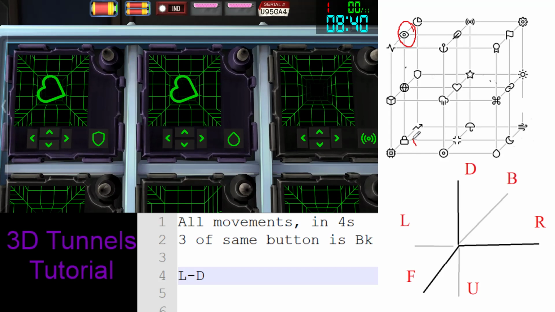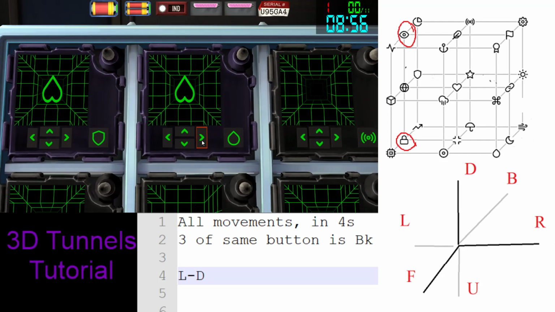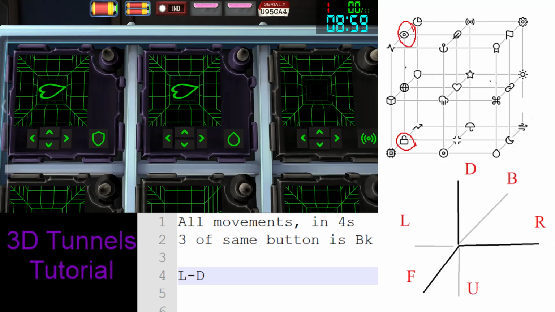Likewise, if I wanted to do, say, the lock, that's left up. So I need to do up and left in some order. Up, left, there's the lock. I want to undo it. I finished with left, so I'll do 3 more lefts to finish that cycle, 3 more ups to finish that cycle. Again, up leads me to intersection, right leads me to gate, or to chain. That's kind of the core of how we're going to be moving and getting back to where we are.